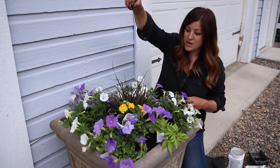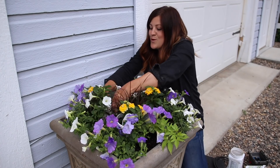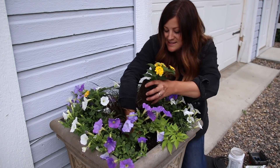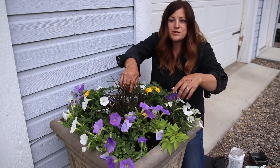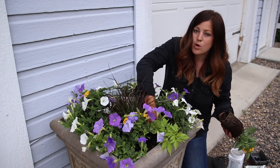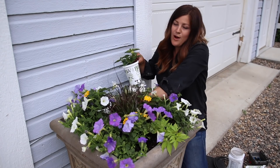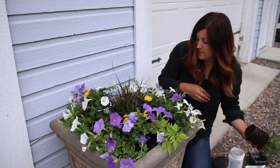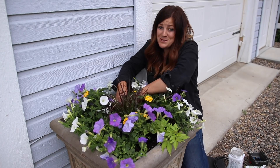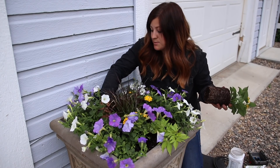Then I've got my centerpiece in the purple fountain grass. I want to do four lantanas, kind of all four corners of the square. It does seem like an awful lot of plants. If these were Supertunia Vistas out of that series, I definitely wouldn't plant that many in here because they grow so vigorously. But these — we'll see how vigorous they are. All supertunias are really great growers and vigorous plants, but there's nothing quite like those Supertunia Vistas. That's why we use those in the hay racks up front because you can get away with using far less of those than really anything else.